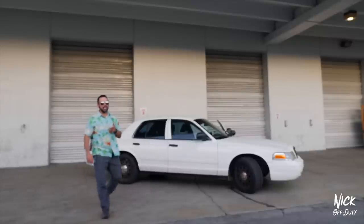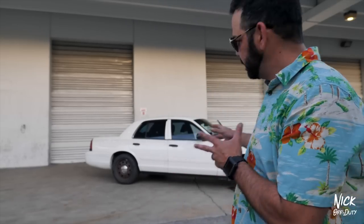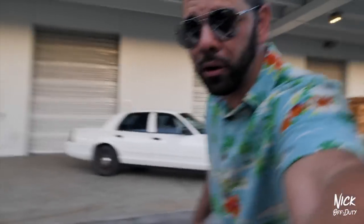I want to take you guys on this journey we're about to embark on. Not only are we going to be talking about actual police cars out at different agencies, but I want to do a whole work-up on the journey of building this car back up and making it the awesome Crown Vic that it is — the CVPI, the most requested car you guys have been asking for in the comments. If you have any ideas you want to see, please put it in the comments below. This is basically for you guys.